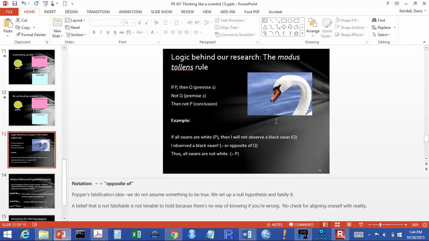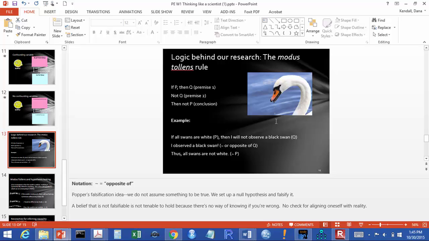And he would say that, for example, even if for thousands of years no one ever saw with their eyes anything but a white swan, we could never say that all swans are white. And the reason that we could not say that is because there's always a possibility that we're wrong. A black swan may be hidden somewhere, and even though no one has seen it, doesn't mean it doesn't exist.